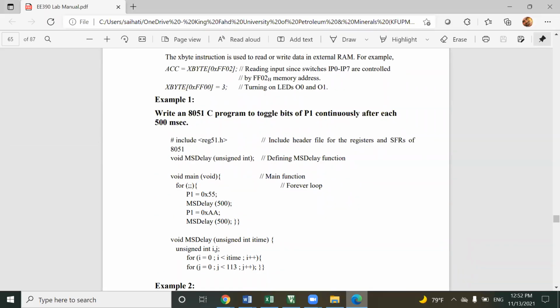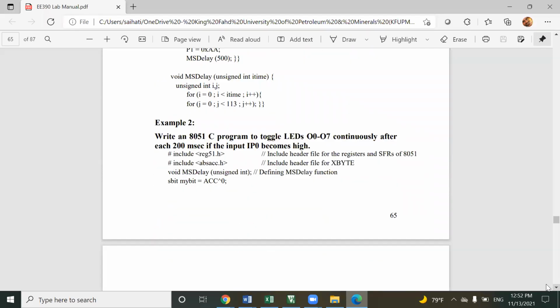Okay, so in here you have both libraries, right? You can see I have this library and this library. So I'm going to use the XPython somewhere. This is the delay. So here he's defining this variable to be bit 0 of register A. Okay, so whenever A changes, my bit will be changed. Okay, so let me go down.